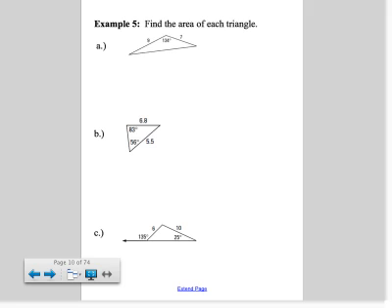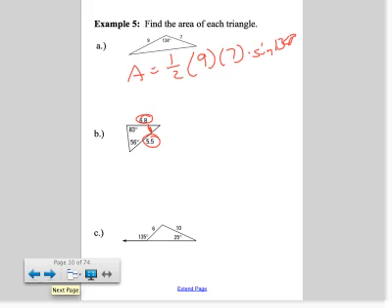If I look at part A, equals 1/2 my sides times the sine of the included angle, 134. And at that point, you'll have to have a calculator. I'll be honest, the calculator I have does not have trig functions on it, so I can't do that. But the biggest thing is that you just see how it's set up. So you'll notice, like in some of these, like in part B, you have to use this angle, because you're going to use 6.8 and 5.5, so you got to use the angle between those sides. So you'll have a little bit of work there to find that missing angle and then use this formula.